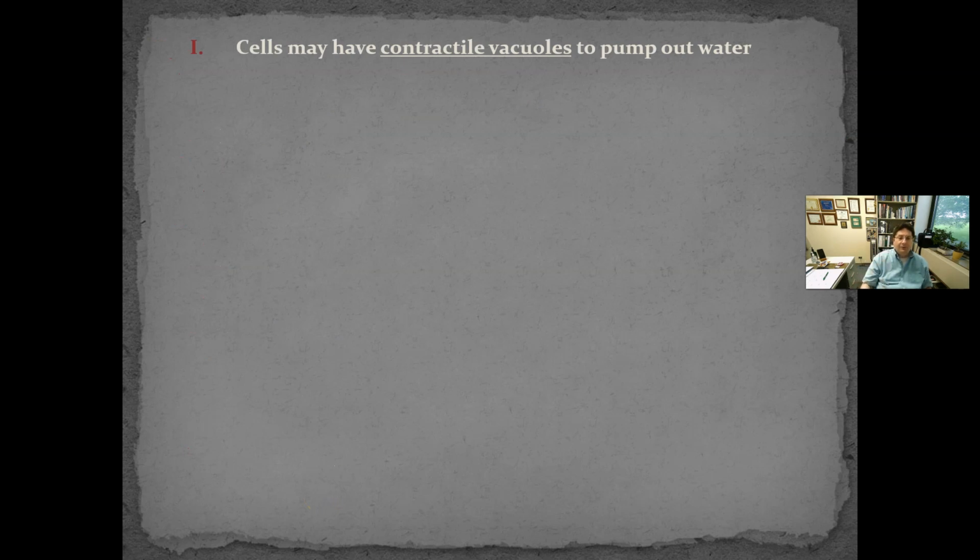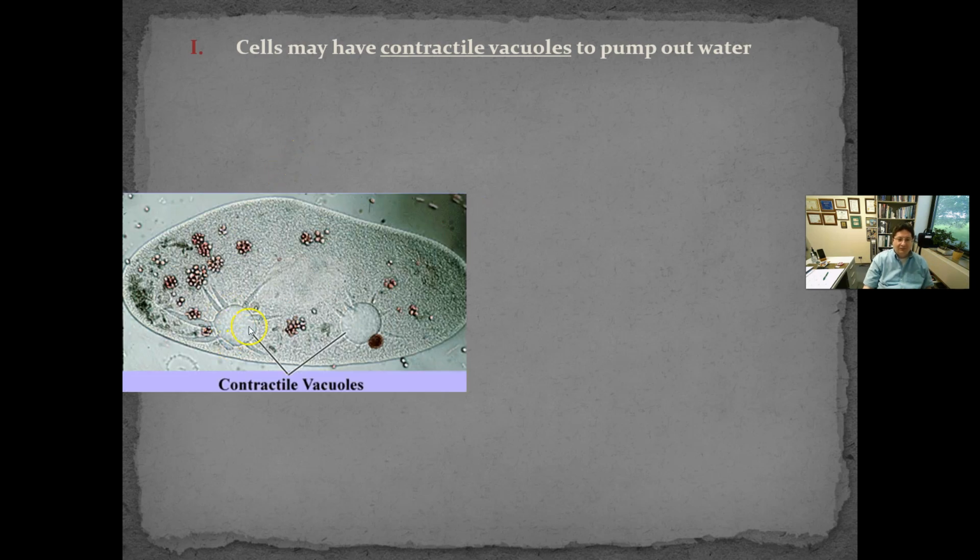Now, other things about protozoans. The cells themselves often have what are called contractile vacuoles. Now, a contractile vacuole is an organelle. It's an internal part that fills up as water comes into the cell, and then when it gets too full, it squeezes or contracts and shoots the water back out to the environment. All right? Now, here's what contractile vacuoles look like. They often look like little bubbles here in the cell, but those fill with water and then contract to remove water.